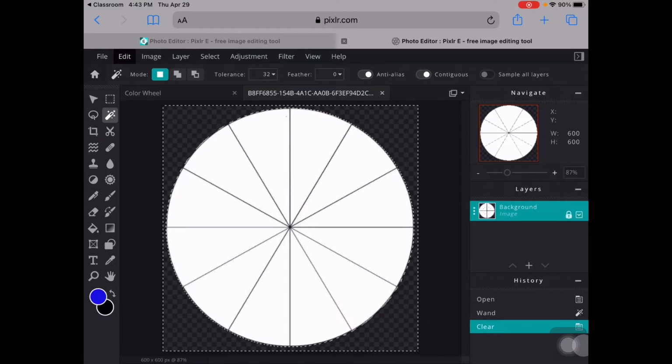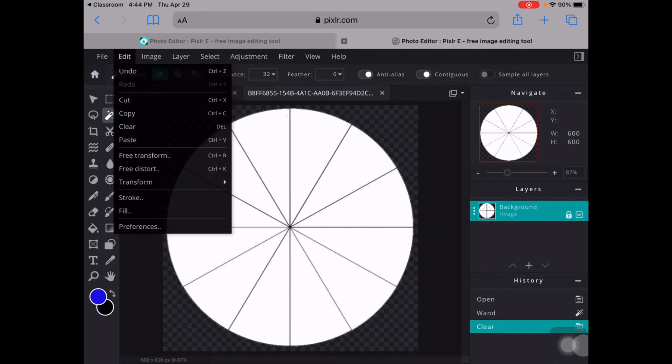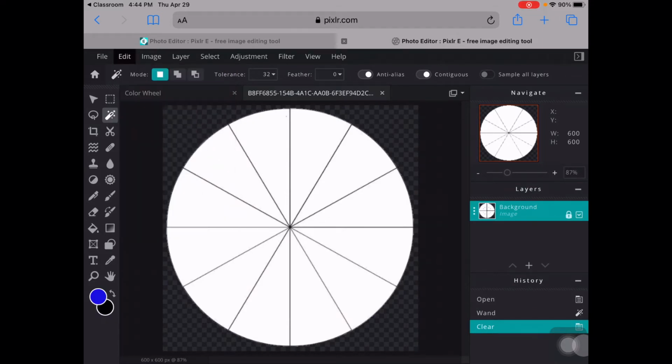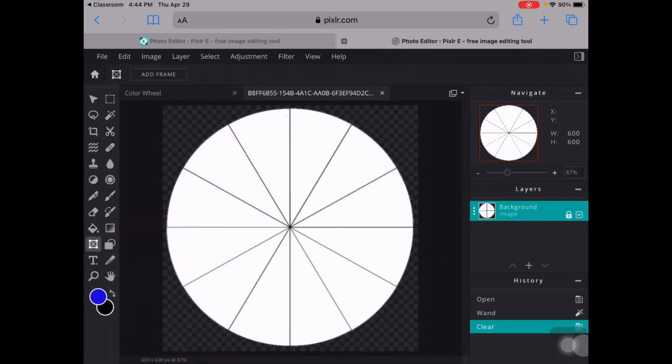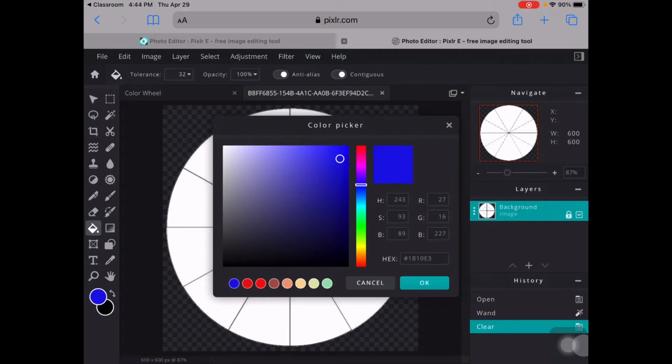I want to get everything deselected, so let's just click on another tool. We're going to click on the paint bucket. That little paint bucket, oops. It's technically called fill because we're going to fill these areas in with color. So make sure that little paint bucket that is pouring paint is highlighted. And then we're going to click on this color down here. Yours might just be black and white if it's the first time using it. Mine is blue and black at this time because blue was the last color I used. I'm going to click on that blue color and the whole painting palette will come up.